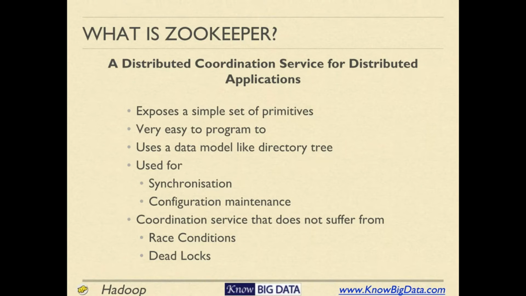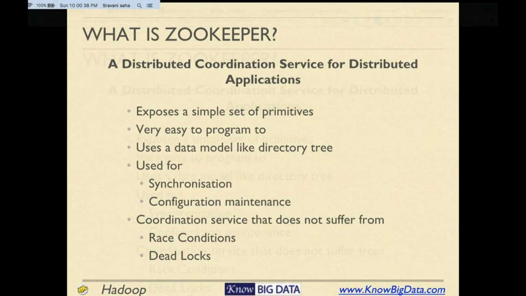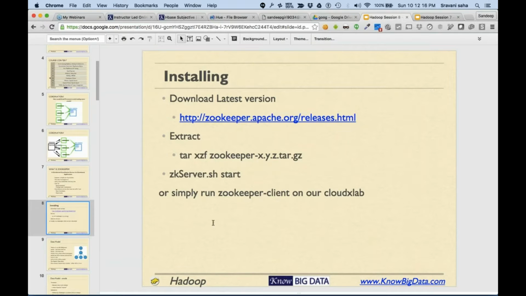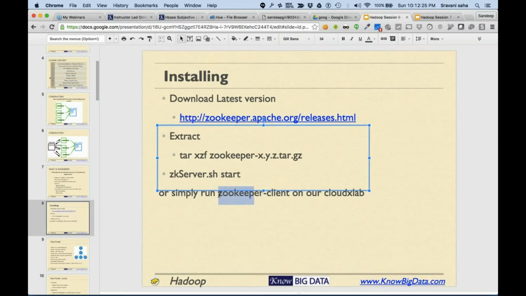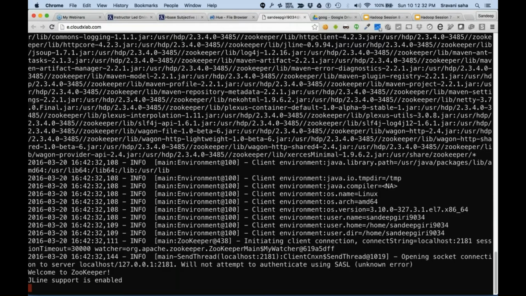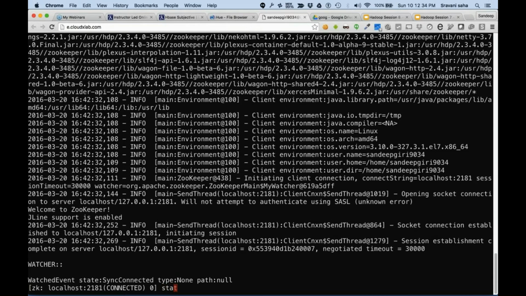Zookeeper's architecture is something which is used by MongoDB and some more. We will go into the details, and it's very, very important to learn this aspect. To install Zookeeper, you can extract it and start it, but you don't need to worry about installing it in the case of CloudX Lab. It also comes pre-installed with Ambari if you are using Ambari for installation.